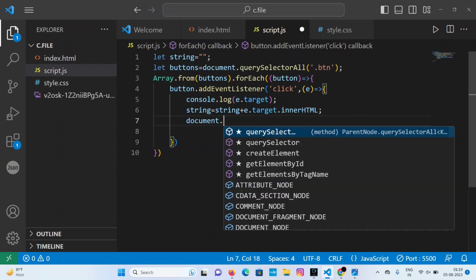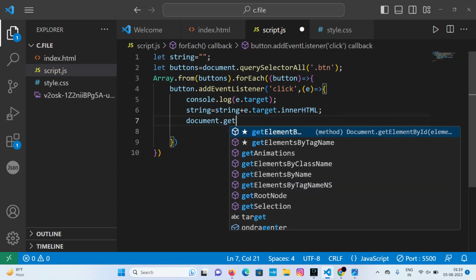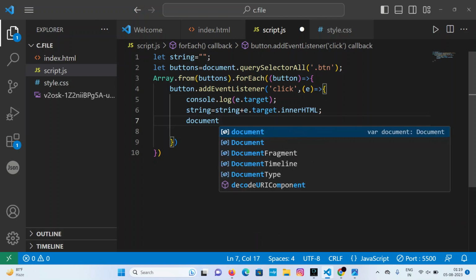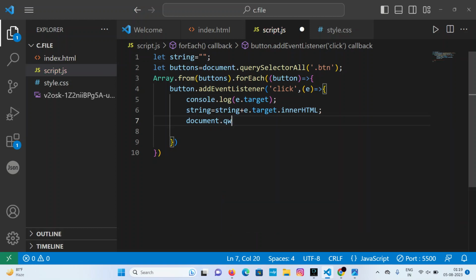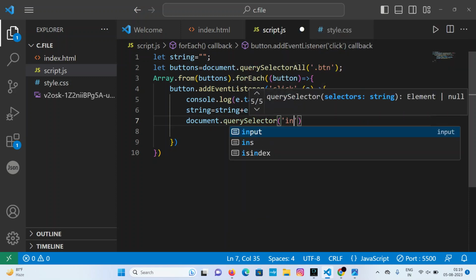Document dot query selector, not all, query selector input.